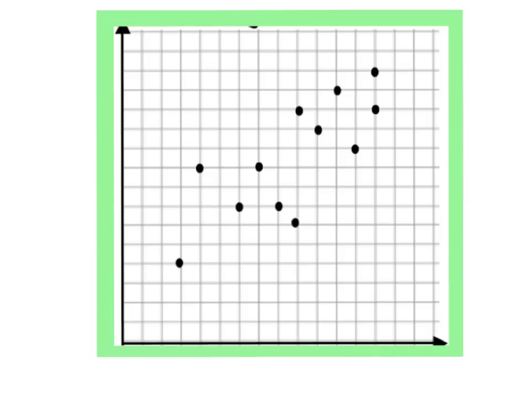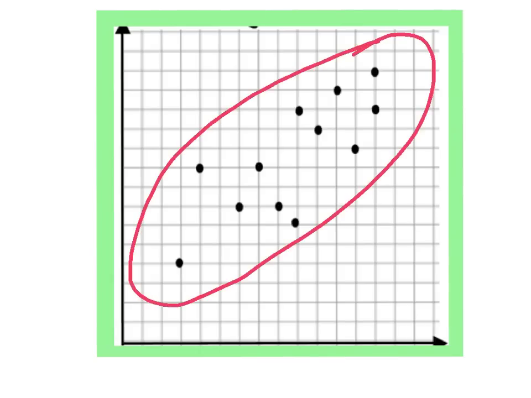So let's try that with this given scatter plot. Remember, step number 1 is to circle the data points. All right, I'm just going to sketch a circle around those points. There we go. Okay, step number 2 is to use a ruler to draw a straight line so that about half of the data points are above the line and about half are below the line. So perhaps something like this.